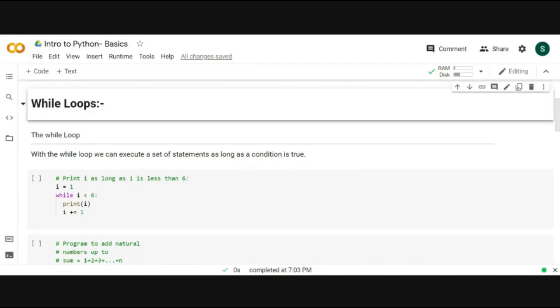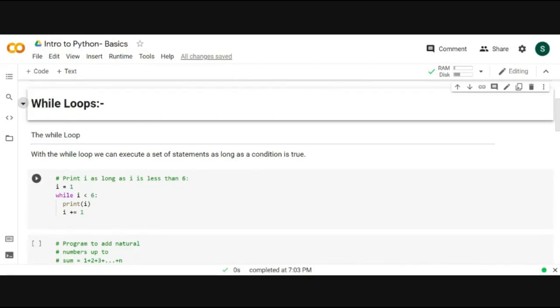So this is what a while loop is. It will execute that set of statements as long as its condition is true. When its condition won't be true, it will get out of the loop. That's simple. Plus, there is a slight difference between the Doctor Strange analogy and this analogy. It will execute the statements again and again while its condition is true.